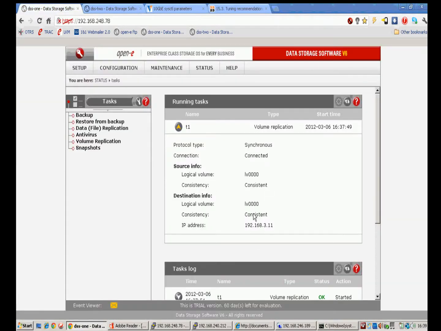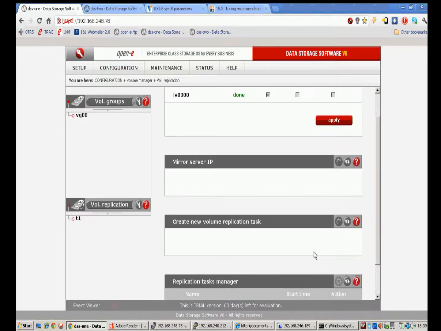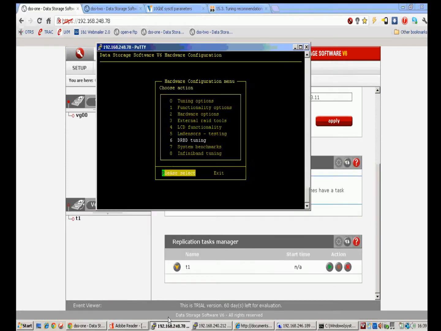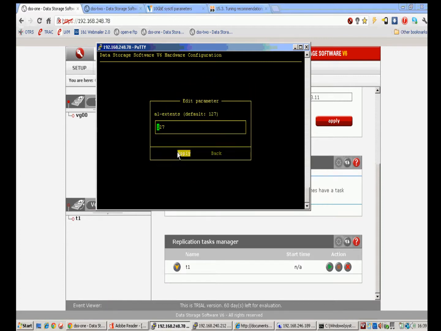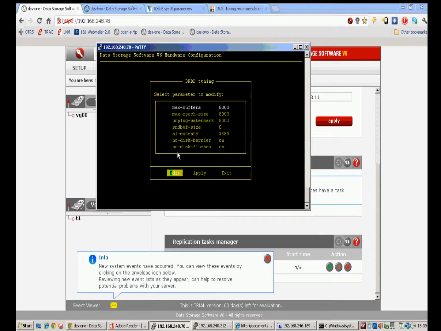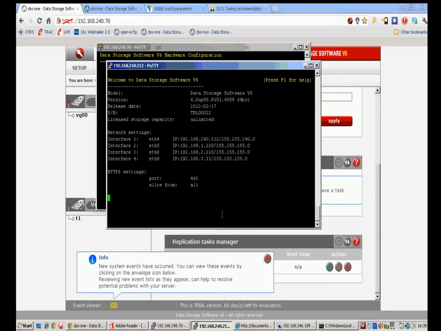So we go back to the tuning recommendations, and we have also another tune parameter. It's called al-extents, the activity log size. It says that if the application is write intense, and our test is write intense, we can increase the activity log to get the best performance.